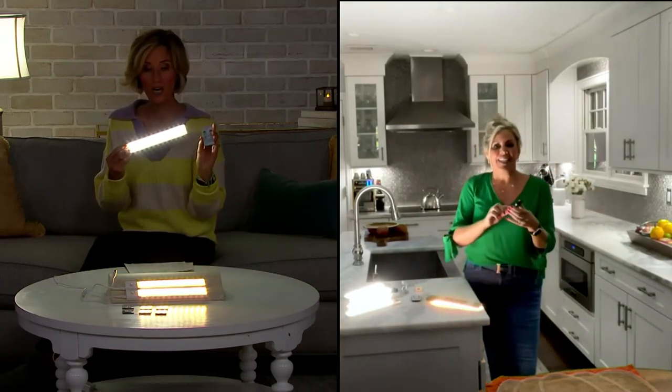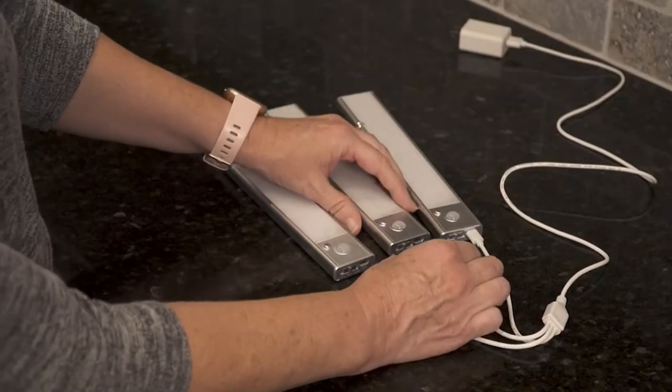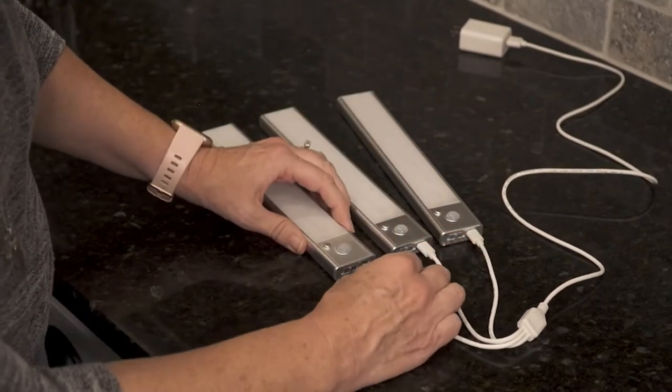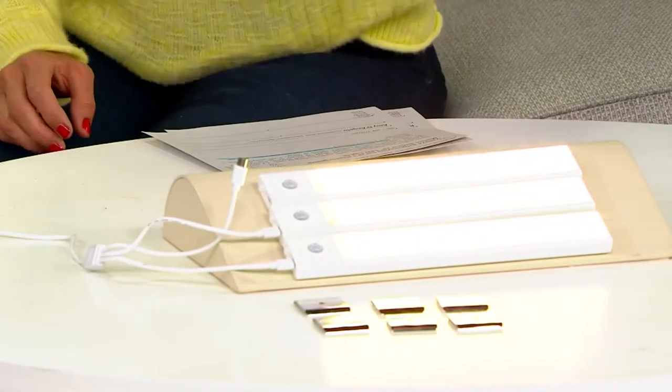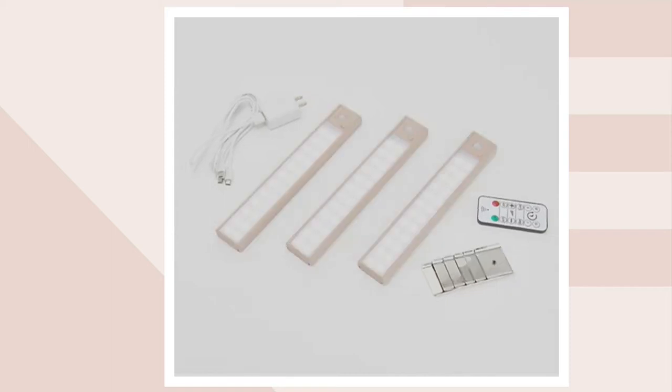So you get all three. This is the white, very popular — over 4,000 in just a couple of weeks have been picked up. They're at a really great price right now and they're so useful. We have fewer than 1,250 left in white, 200 in black, 200 in silver, and only 185 left in taupe. A lot of people are picking up more than one — we saw in Amy's house in her kitchen she had multiple, multiple sets.